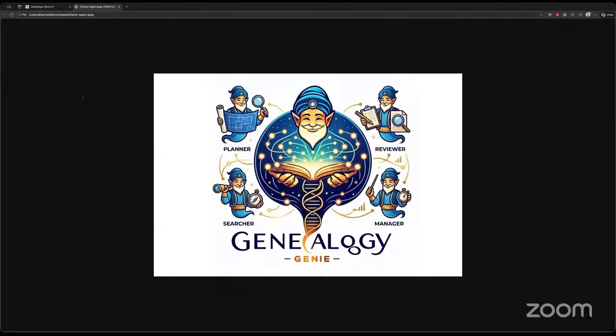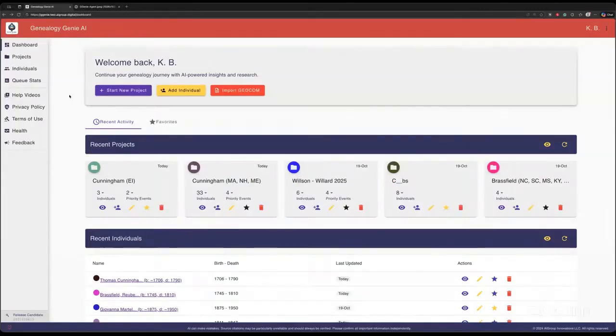All right, this is our dashboard. Those of you who've seen this demonstration before or looked at some of our videos will recognize this. This is the starting page of the application. It has, as you can see, recent projects. These are the projects that I've been working on recently. Anytime you visit a project and do something with it, it'll show up on the recent projects. It'll show you the most recent 5 projects, and it'll cycle through them as you work on them.